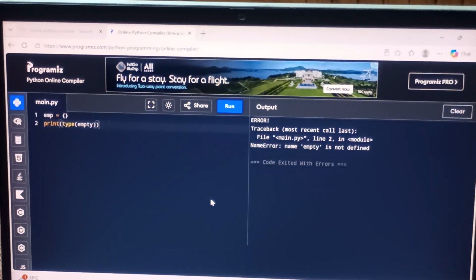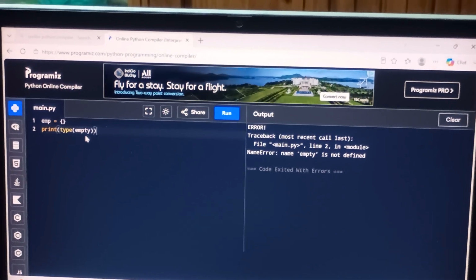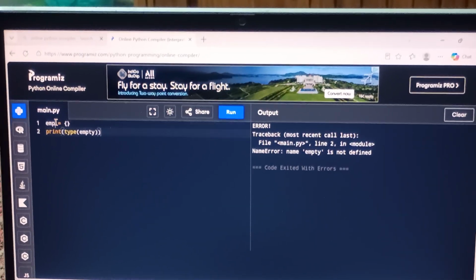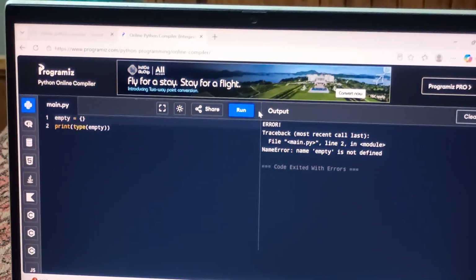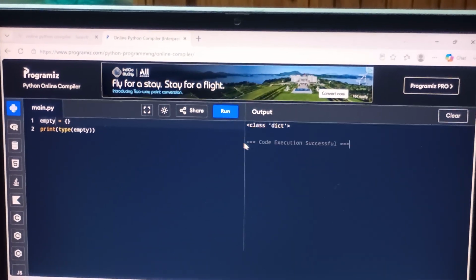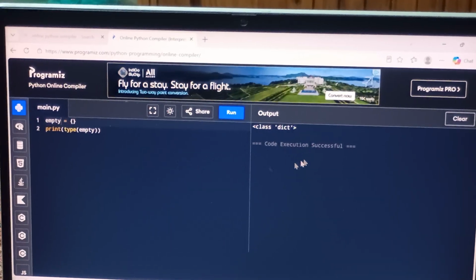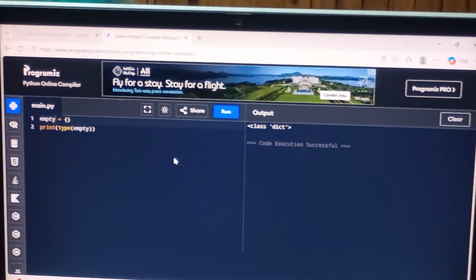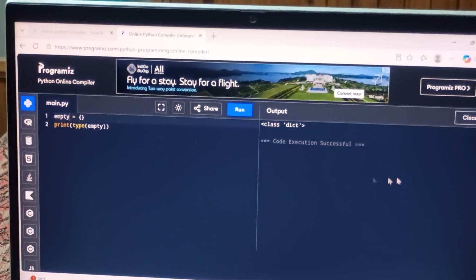Just missed it. Yes, corrected it. We can show class dict here. So it is not a set. Just remember that earlier I told you it was a mistake. Just to clarify, if we use empty curly braces, it is not an empty set.